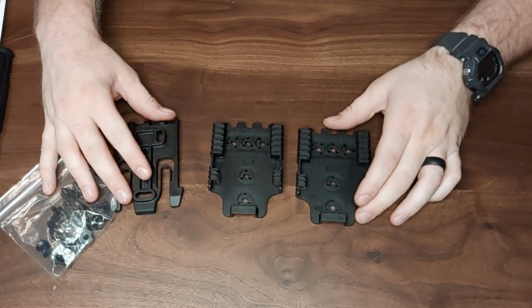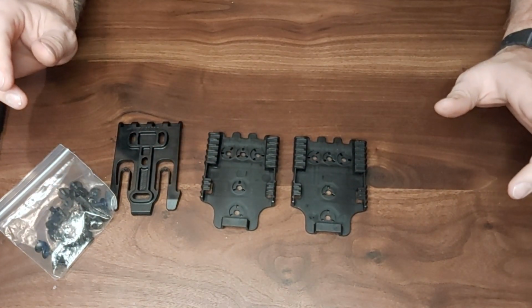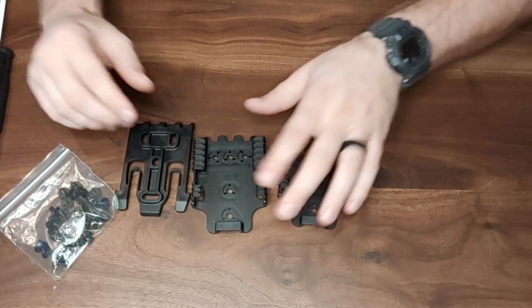So as you can see, the way I bought it and set it up is I'll have the ability to attach and use 2 different belts. You can buy it in a single like I was talking, or you can get 3 of these, 4 of these, however you want to do it.